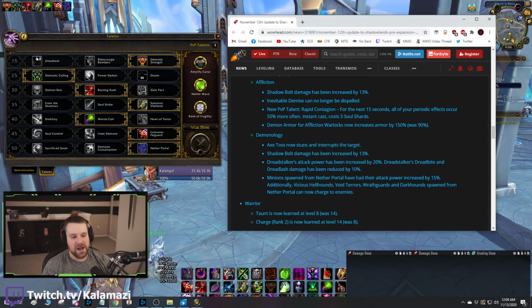The 20% attack power buff to the Dreadstalkers is probably there to compensate for the single target loss from Dreadbite, but this might end up being an actual buff to single target. I don't really know. I didn't care enough to do the math. It's there, more or less. They nerfed the big dog build.